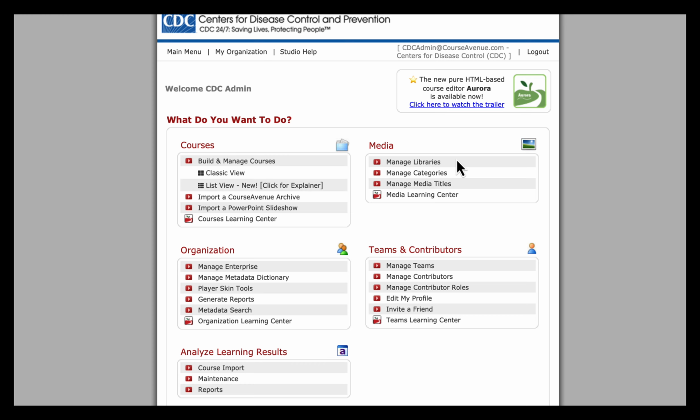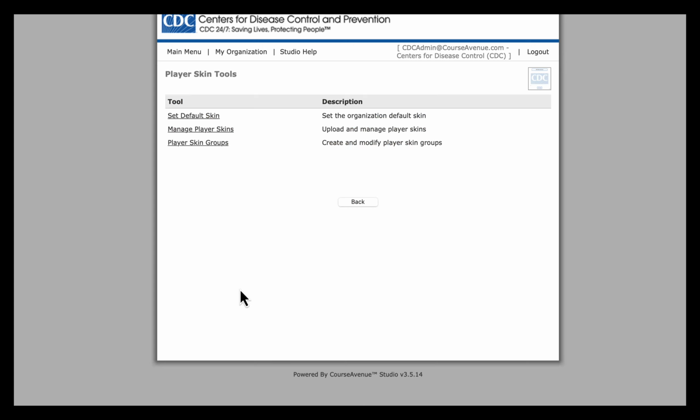One of the things that we know is important is branding, color schemes, logos. And we know even within the U.S. government, the Forest Service green versus USDA green, or the CDC and HHS, they may want their own look and feel and branding. Well, we manage that through a thing called player skins. Now, one of the things about this is we understand that not everyone in the course development process needs to mess around with trying to figure out the hex code for the CDC blue, right? I mean, you don't need everyone to know how to do that.